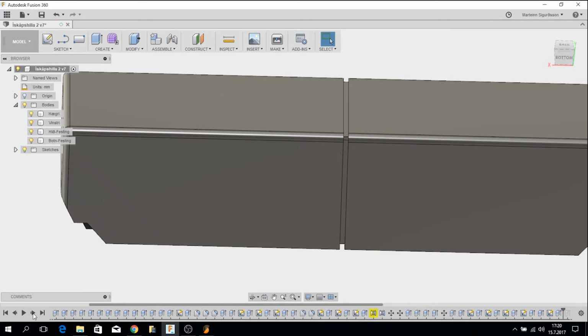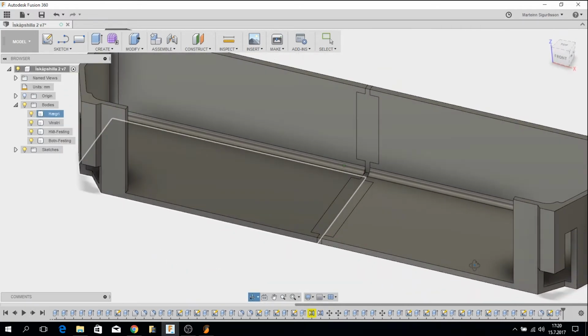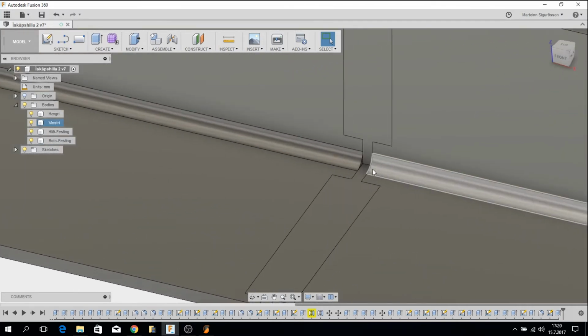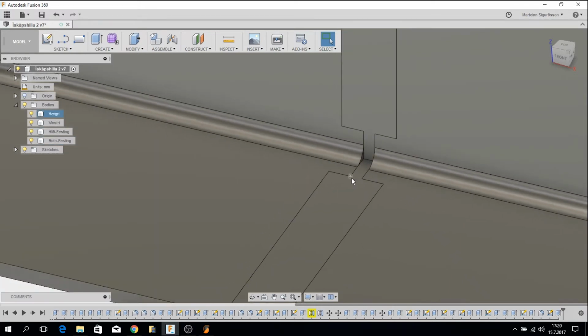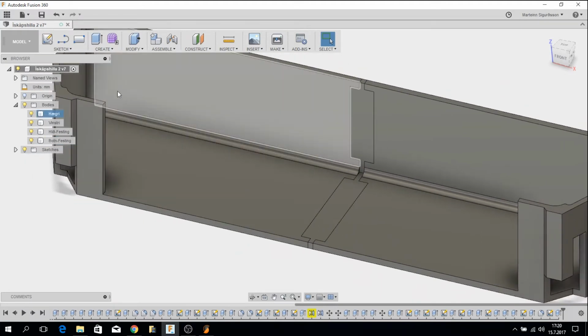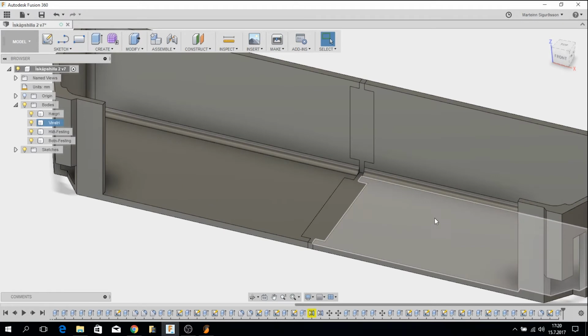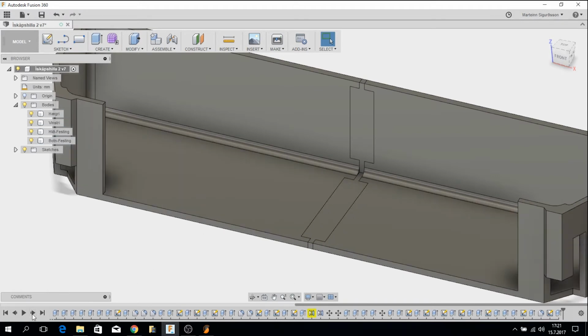There are quite a number of steps to get everything to fit, but it was not very difficult. The only problem I don't know how to fix is that this is one piece and this is one piece, and I can't do a jumper like this on separate pieces. But I could probably build up a face here and do this, but I decided it was okay to have a small gap here. When I have glued everything together, I plan to spray paint everything with a clear paint, just to close up the cracks in the plastic, because I don't want dirt and something to get stuck in between the layers.